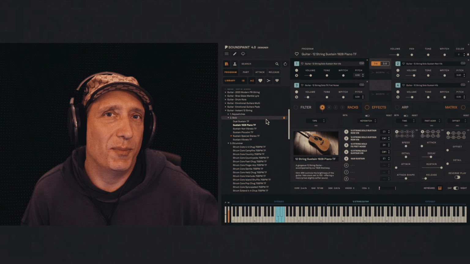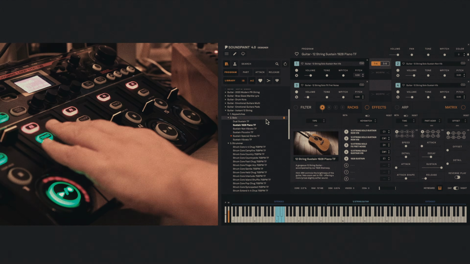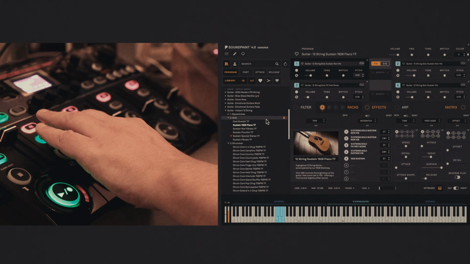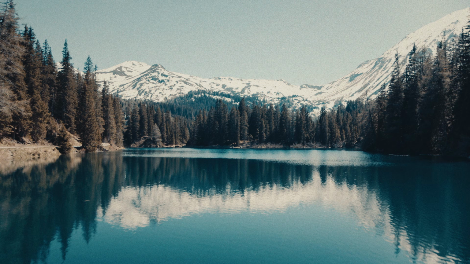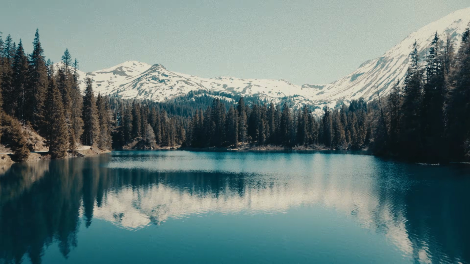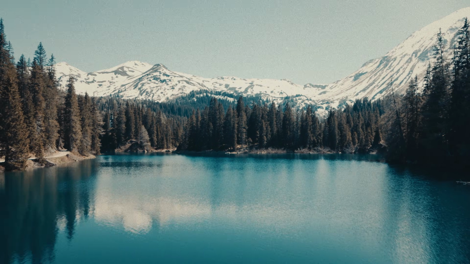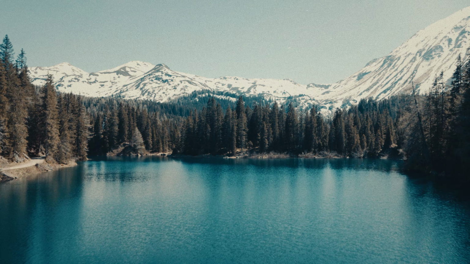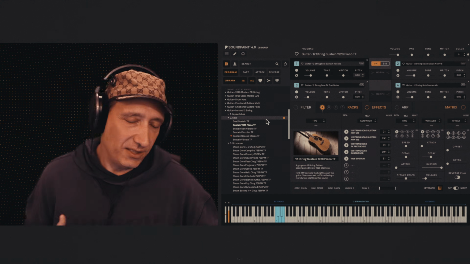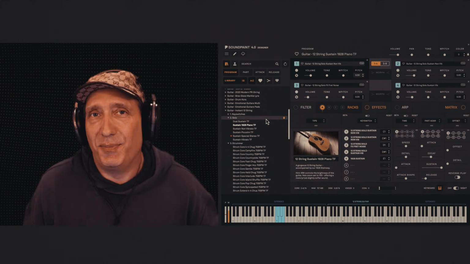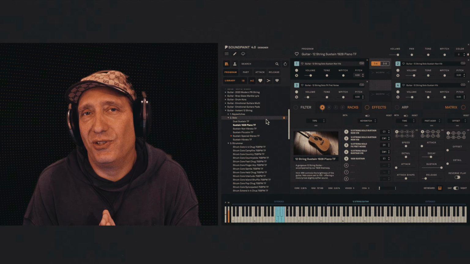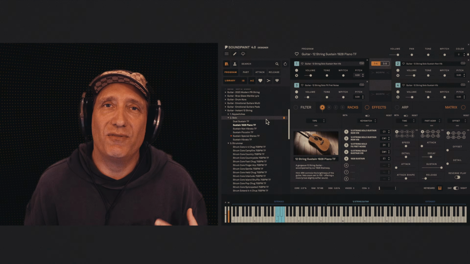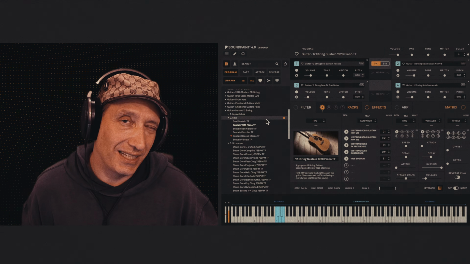I made this with our strummer. So I just wanted to see, and I love doing this with these libraries because we have both solo instruments and strummers, what happens when you marry the two. So in this case, it's a strumming 12-string versus a solo 12-string. The solo sounds like this.